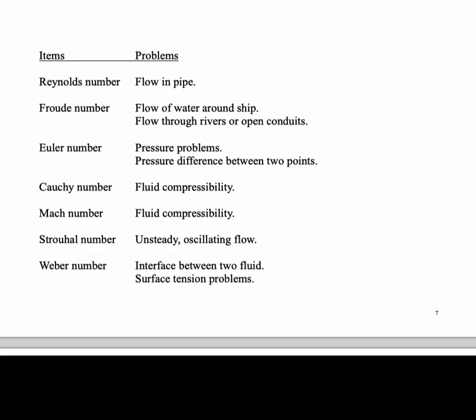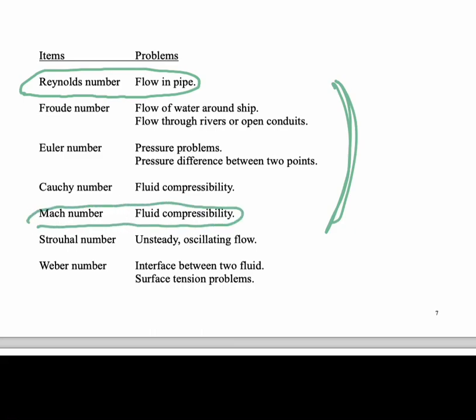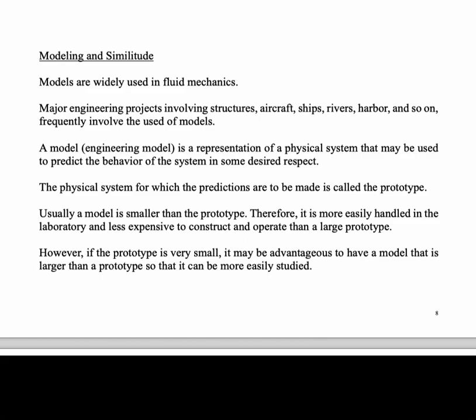So this is the idea of how to choose the dimensionless parameter. In fluid mechanics 1, normally we focus on the Reynolds number, but in fluid mechanics 2, we will sometimes use the Mach number, and we use the Froude number in certain problems involving free surface or open channel flow. After we do the dimensional analysis, we can get a lot of functions. From those functions we can solve engineering problems by using the idea of modeling and similitude.